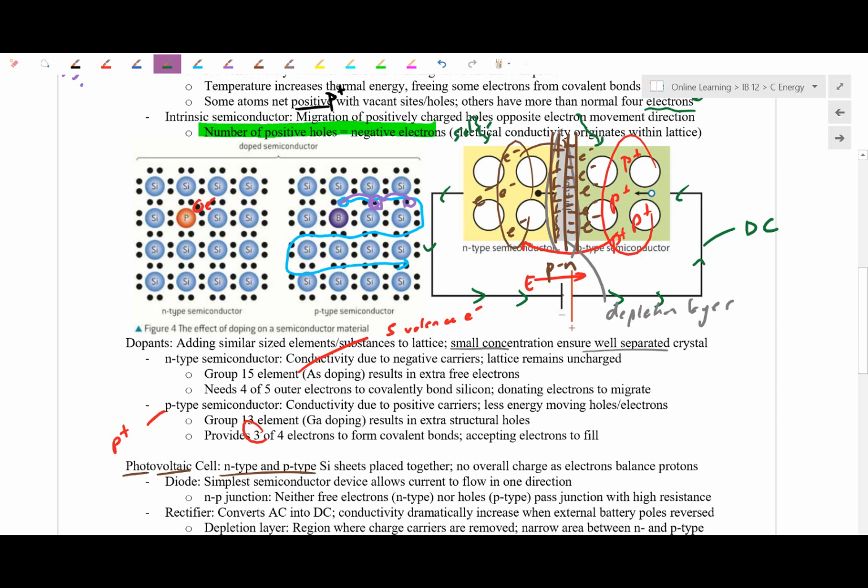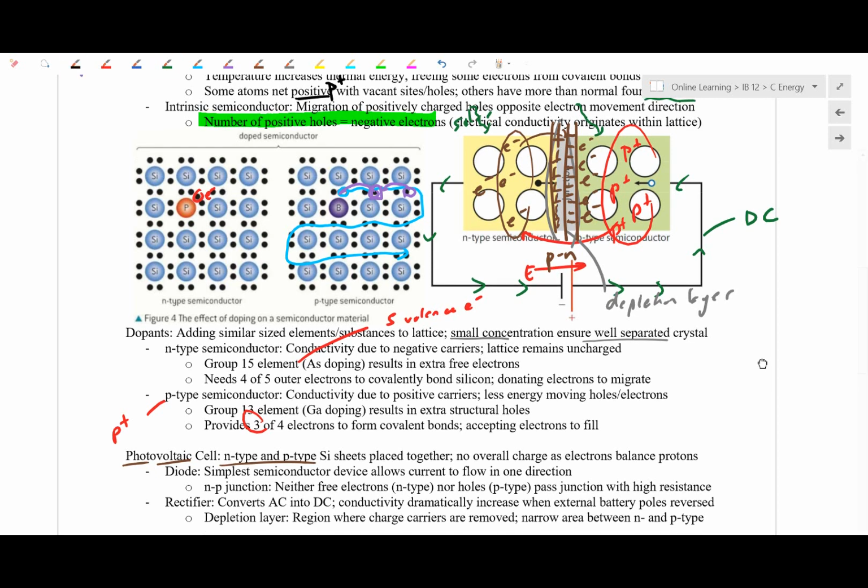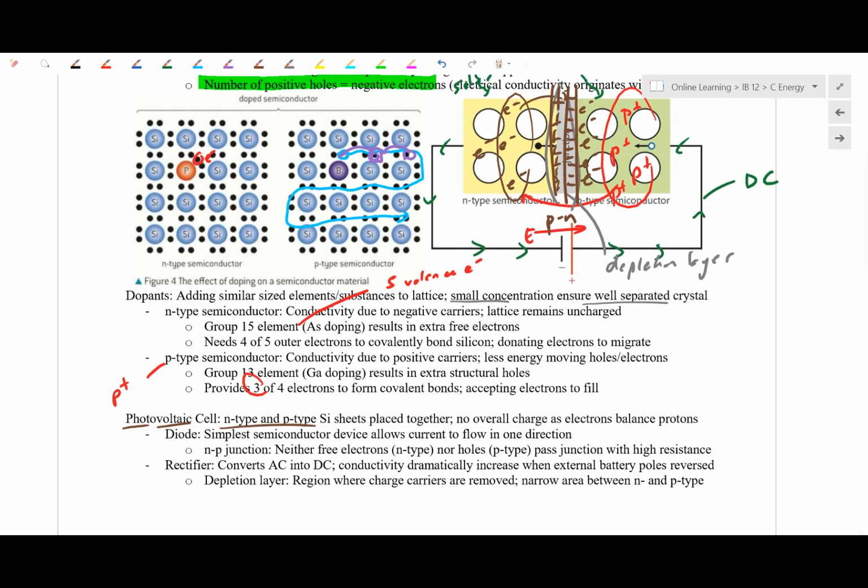Just before we go more into the actual photovoltaic, actual solar panel design, we introduce two other really common circuit components. In this case, we have a component called the diode. A diode is a really simple semiconductor device. A diode's function is just to allow the current to flow in one direction. So in this case, by providing a detour, I'm letting the electrons naturally flow from one direction to the other direction.